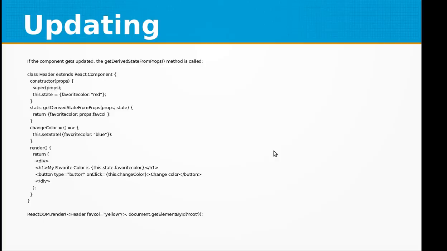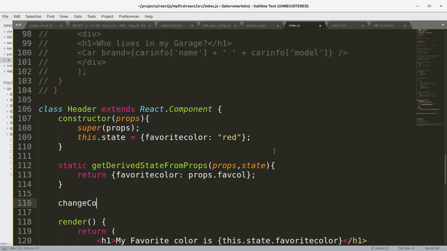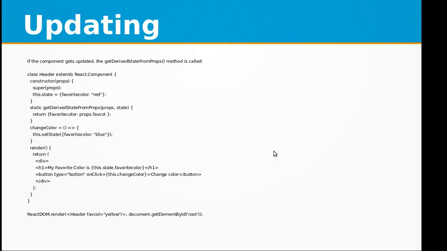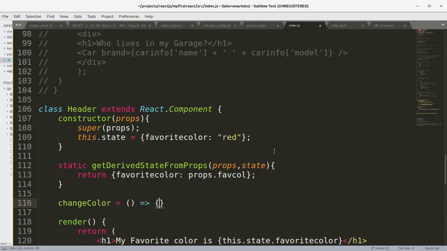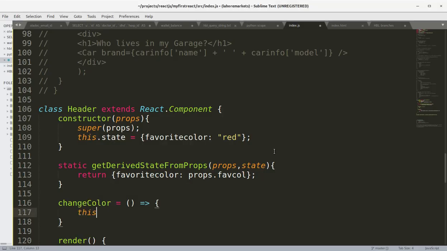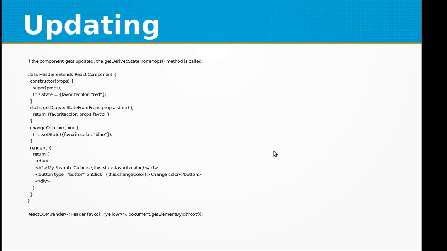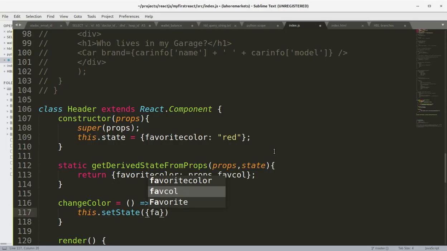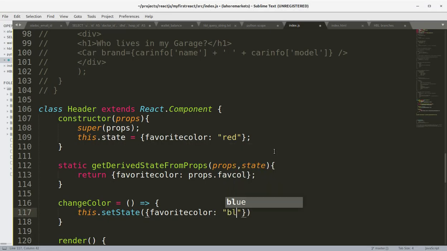And then we have a new function called changeColor equals an arrow function, and within this changeColor we are going to use this.setState, and we are going to change the favoriteColor variable to blue.